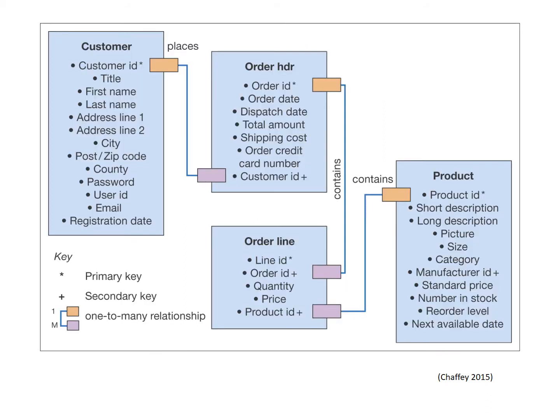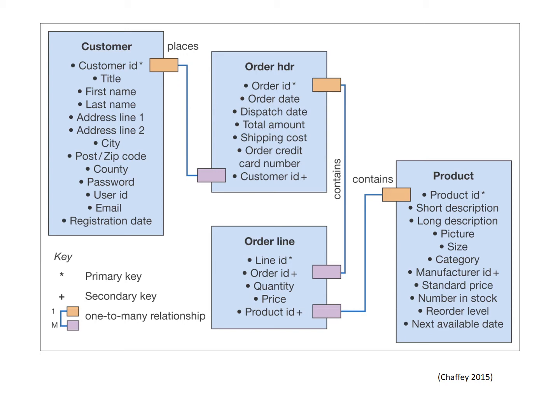And here now we have, if we are thinking about a customer placing an order on a website, then we would have different customers, and then we would need different information from those customers. So we might allocate a customer ID, and then the title of the customer, their first name, their last name, their first line of address, second line of address, their city, their postcode, county, their password, username, ID, email address, registration date. And again, these customer details would then be linked to their actual order. So then they have a specific order ID which will be unique to that customer.